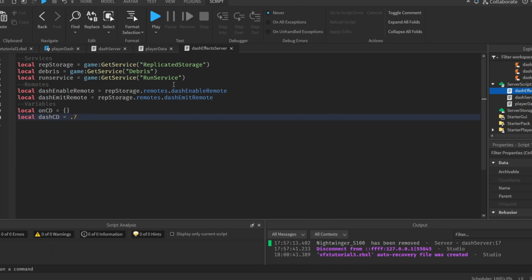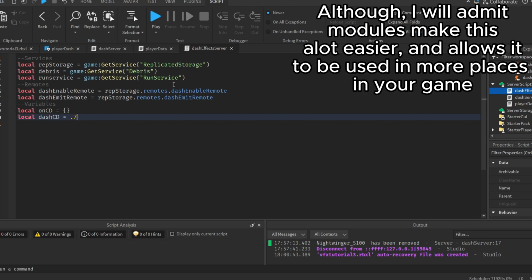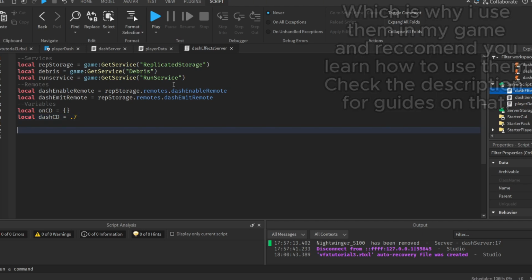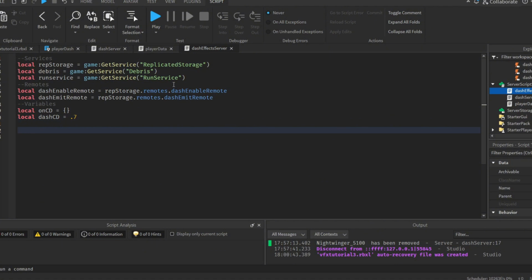And you may be wondering to yourself, if you have experience with programming, why don't you just make a remote event and have those variables be there and blah, blah, blah. I don't feel like explaining modules. This tutorial is already technically like an hour and a half long plus at this point. So if I was to explain remotes and then use remotes, while it would make the process easier, it would not make it simpler. And I want to keep this simple while also educational. So yeah, that's why.